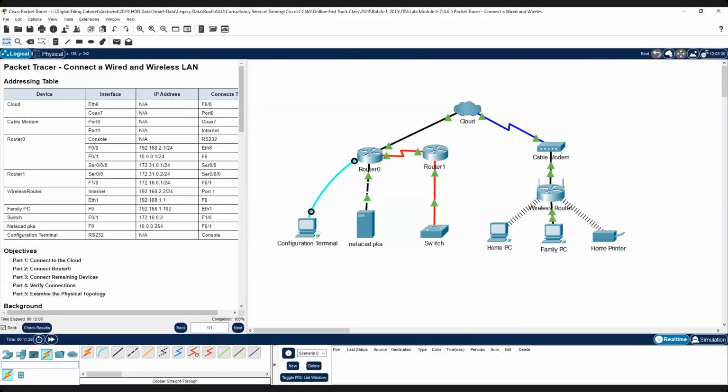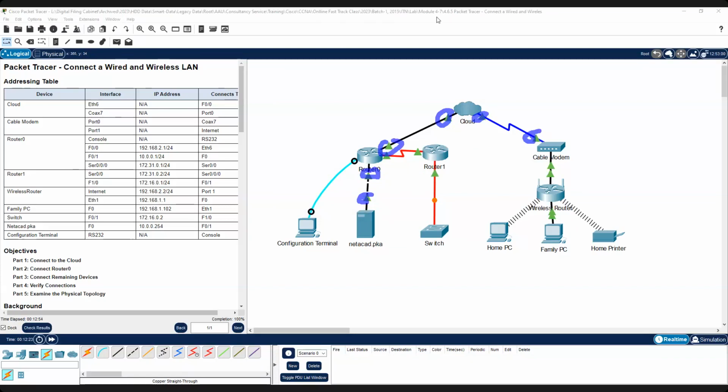So already we just connected a device, let us verify. If there were a problem here, for example, let me remove this one. If I put it on the wrong interface, first it won't work properly, right? Second, you may not get the right status. Here, everything is green, so a connection is assumed on both sides. Likewise here it is green and green. The amber marker shows it is processing; after a few seconds it will change into green. So test the connection from the family PC to the server.